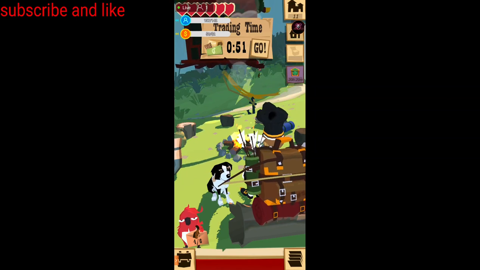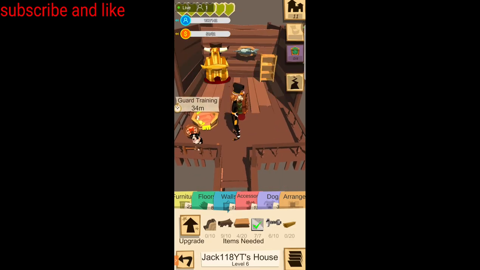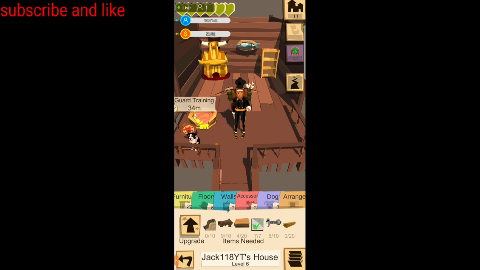Alrighty. Let's go back to base. Go back to my house. My house is really, really small because I've just been trying to get my guy really good. So I got a dog. Dogs are really rare. You can't find them. You have to buy them, bro. Oh, this is so hard.